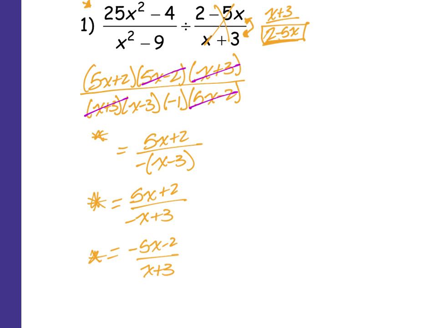Okay. I have a question about the third answer. This one? Yeah, so why if the negative 1 is on the bottom, then why do you make the top negative? So think about it. I could actually have written this as minus 5x plus 2 over x minus 3. So the negative could go with the top or the bottom. Right? If your answer is 1 over negative 2, that's still negative 1/2, right? The negative could go with either the 1 or the 2. So it can either go with the top or the bottom. It doesn't matter. That fraction's still negative. Oh, okay. Does that make sense now? Yeah. Good question.